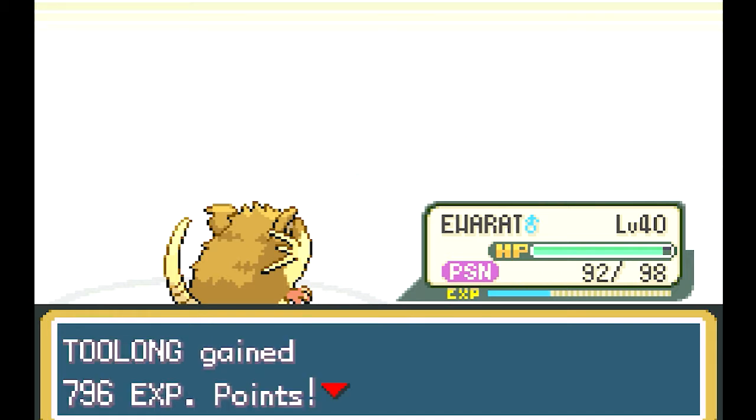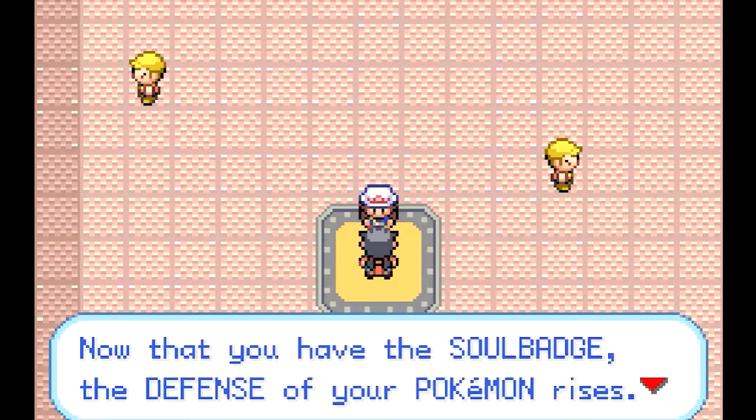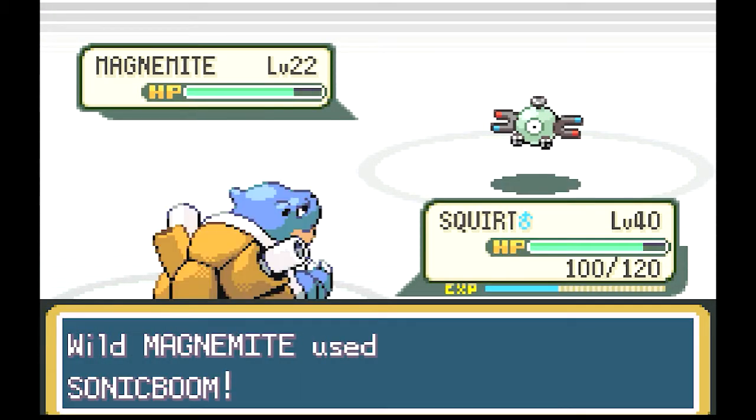And he goes down in 2 hits. And it's really easy, and I'm super surprised. I thought it'd take me multiple attempts, like the last one I tried to do. Then I go to the power plant and catch my second to last Pokemon, which is a Magnemite.